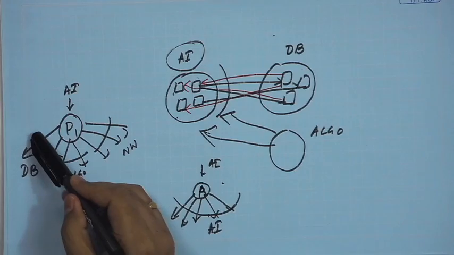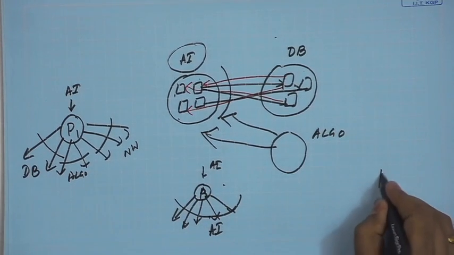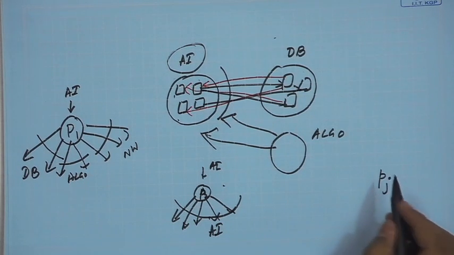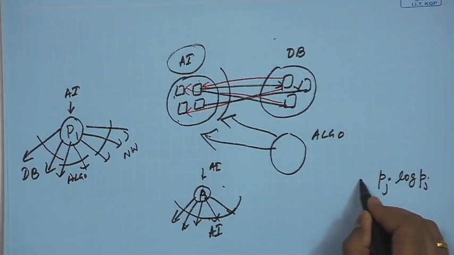So, the question is whether one can actually quantify this particular concept. Now, we try to quantify this concept in terms of all papers present in a field. You try to find out, for every individual paper, the fraction of references going to each individual field. If the fraction of references going to field j is Pj, then you find out Pj log Pj, which is the entropy.